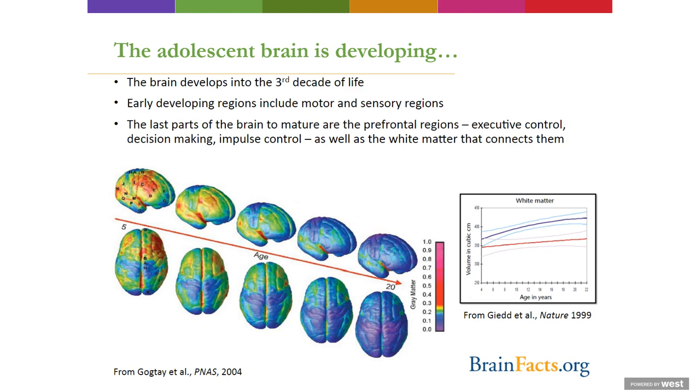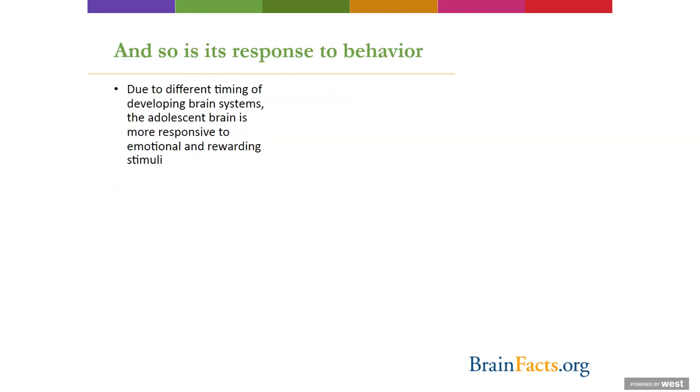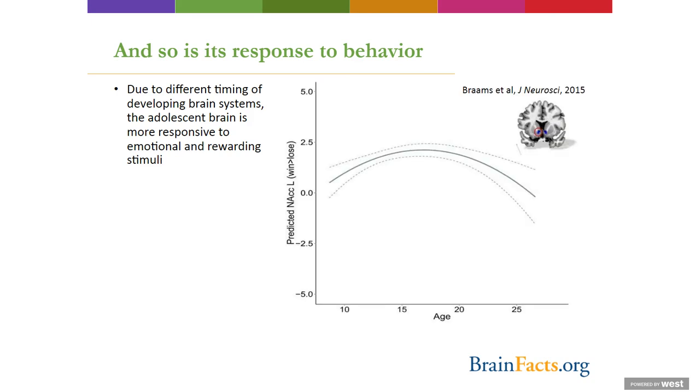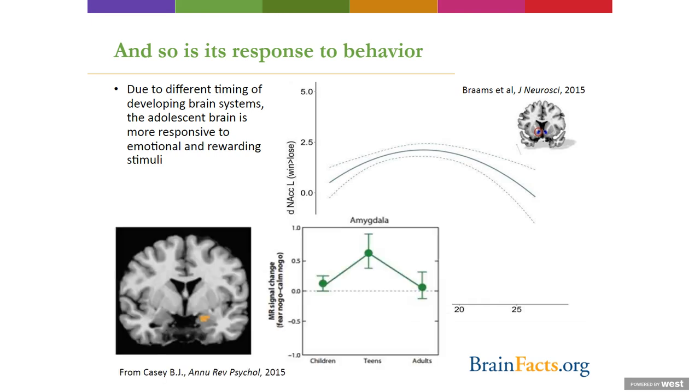Now, not only are the gray matter or the neurons that do the talking in the brain developing and the white matter that does the connecting in the brain developing, but there are parts of the brain that are responsive to behavior, and this is really that go system that Donita was talking about. So we can see over large studies looking at development across ages 10 to 25 that the part of the brain called the nucleus accumbens that is responsive to reward is most highly responsive during those adolescent years. So right around age 15, 16, 17, that's when we see the peak in the brain of reward responsivity.